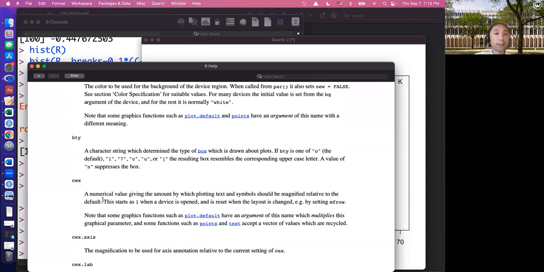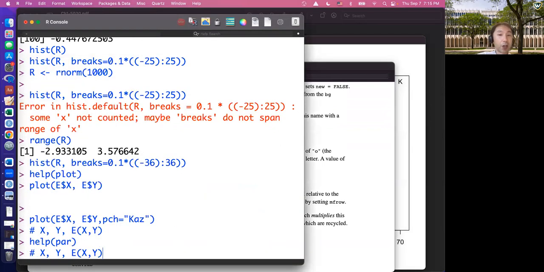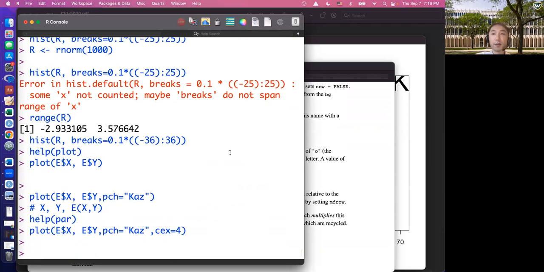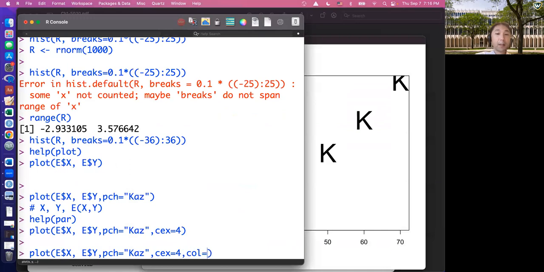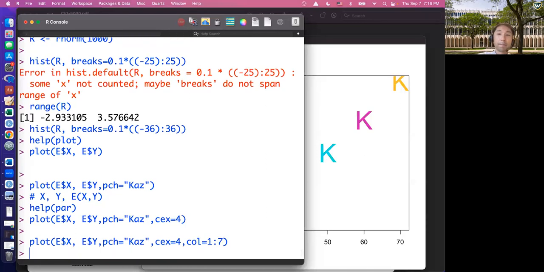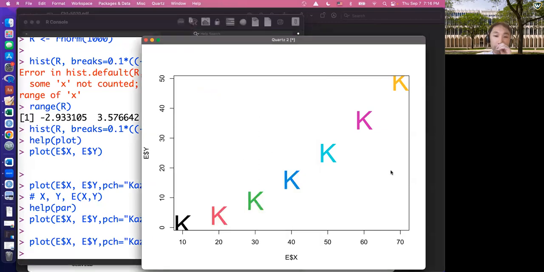For example, cex can be used to change the size of the plot. cex=4 means 4 times larger, so the graph consists of large characters. Color, yeah, we can change it. Sometimes people use colors like 1 to 7. Yeah, we can change this.